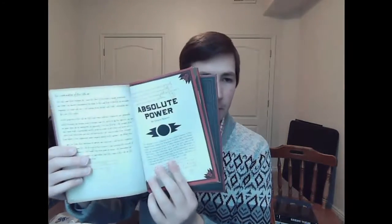Now we have the section by Darth Sidious titled "Absolute Power." He notes, "Looking back on these words from a remove of nearly 20 years, I should have moved more quickly in silencing the Senate. That contemptible body became a cesspool of grandstanding simpletons." And there's more stuff by Palpatine, like hiding in plain sight, the Book of Anger, the manipulation of life, things like that. Very fascinating stuff right there.